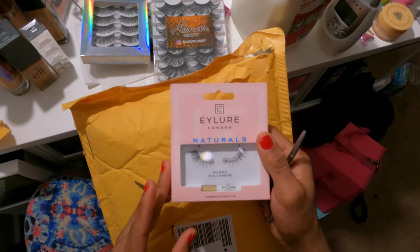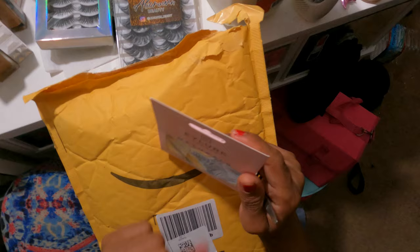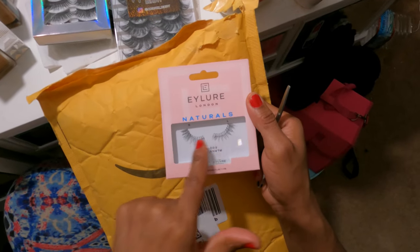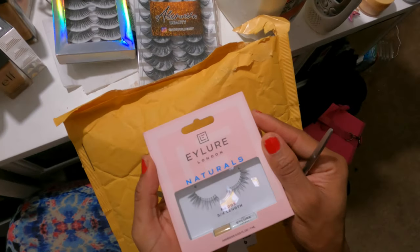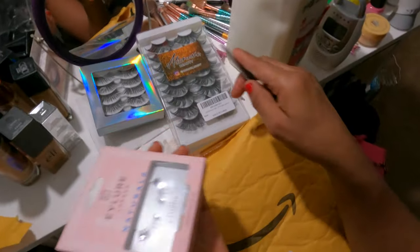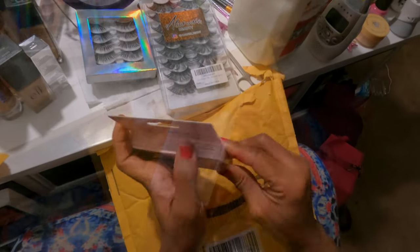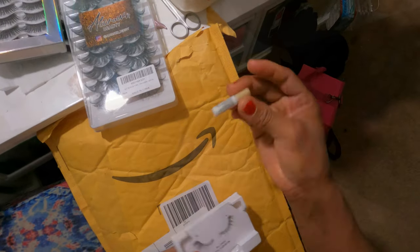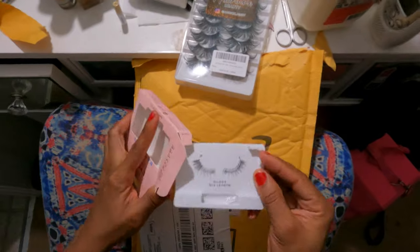Oh my gosh, guys. I bought this one for the glue actually, but they gave me these eyelashes. I don't know how it functions. It looks as if it's those single ones. I've never used those, so I might have to learn something new. Just the glue, but I looked everywhere. It seemed like it came with this. You know, the glue was my main thing, okay? Because one of these glues was given to me on Christmas by my sister-in-law. So I wanted the same thing.